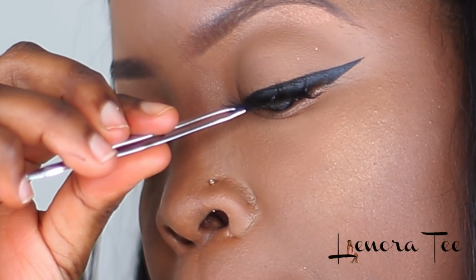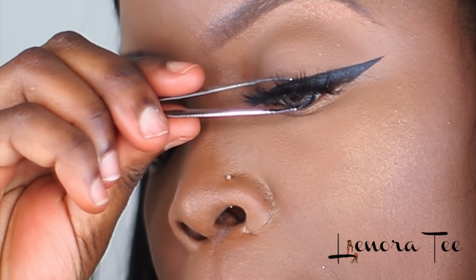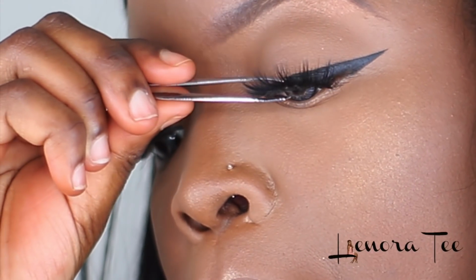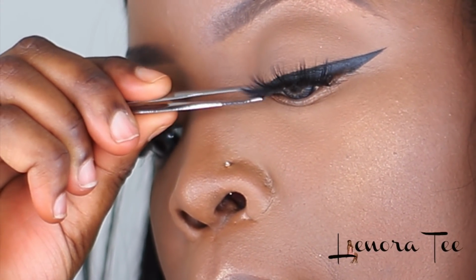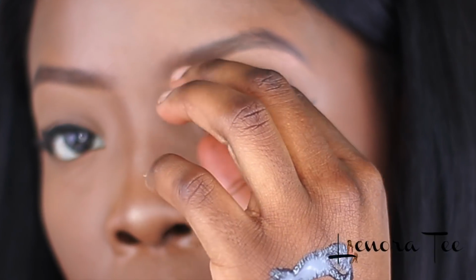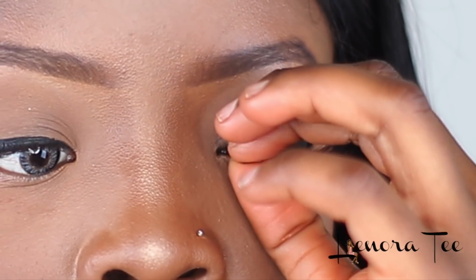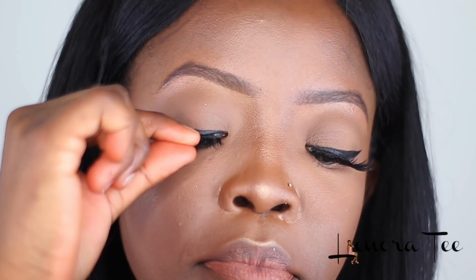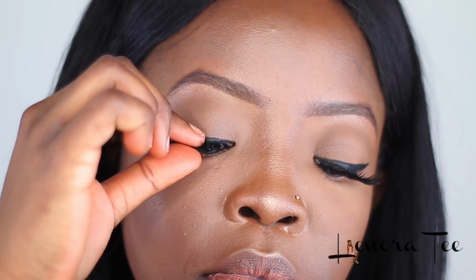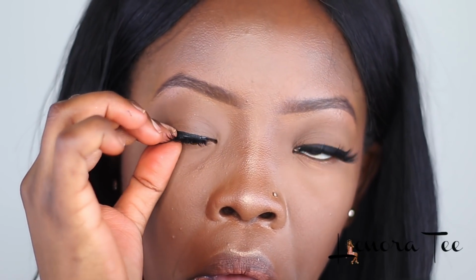Or you can use the tweezers to pinch your actual lashes and the fake lashes together. It's more comfortable, I would say, to use your fingers. I like to use my fingers, so do whatever you're comfortable with, but I'll advise to use your fingers, because if those tweezers make a mistake and enter your eye, you're finished, you're blind. And you blame Diva or Lenora T, right? However, I'm going to do the same thing on the other eye. I hope you enjoy watching, and like I said, practice is key. Even if you make mistakes, keep practicing.